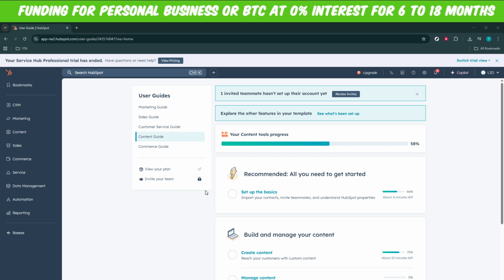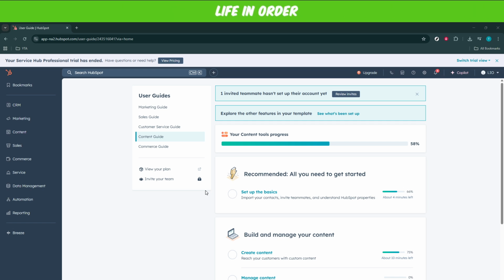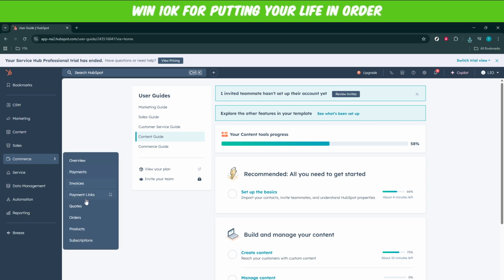Once the page loads, your goal is to locate and click on Products. This feature within HubSpot is your main access point for managing the various products your business offers. By selecting this option, you can view an organized list of your current product catalog, all neatly arranged for easy access and management.